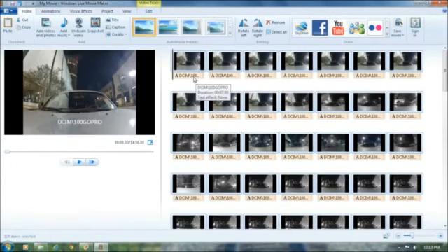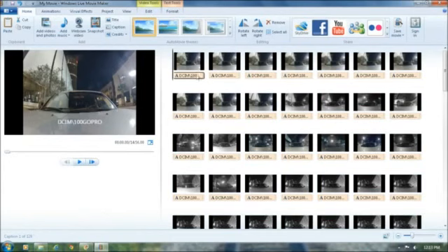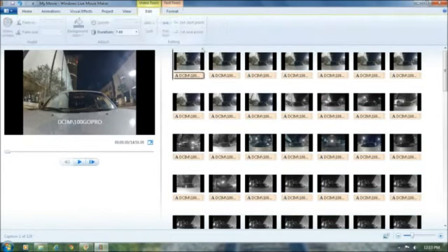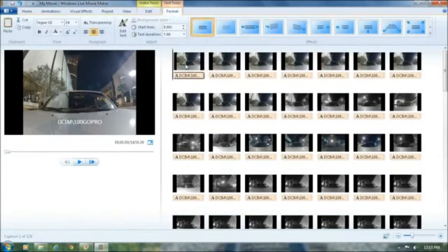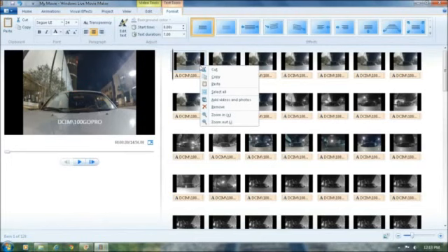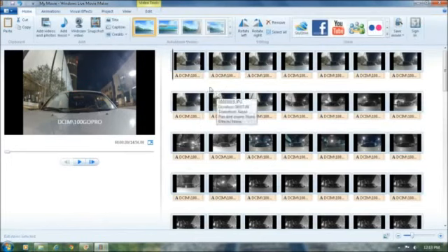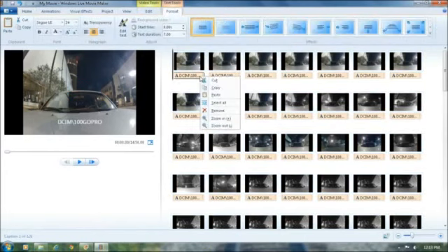the picture is this little text box. And what you want to do is get rid of that. So we're going to right click and select all, and then right click again and click on remove.